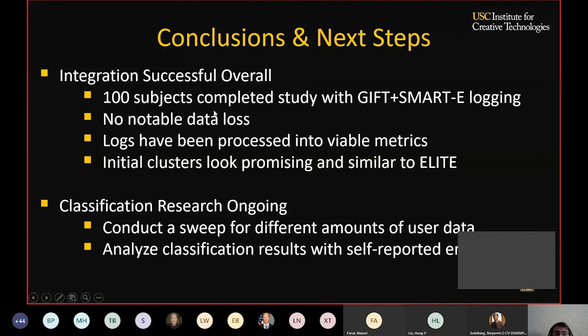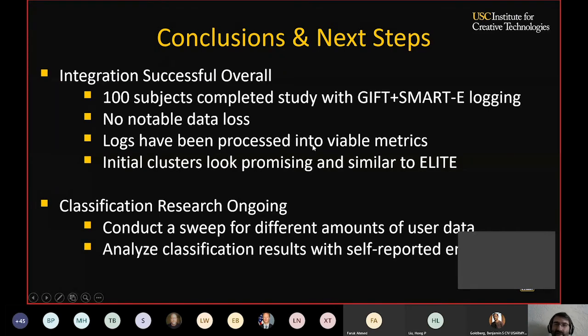So, the conclusions on here: I was actually very pleased with the integration. We got this integration done fairly efficiently, over the fall, as we were setting up for the study. People completed that. We really didn't have much data loss, which, for a new integration, is not common. It's not uncommon to have some issues now and again where certain runs didn't go. We looked at the data and it's actually very surprising that, at least initially, we haven't seen any data points that clearly had to be thrown out. So pretty robust in that respect.